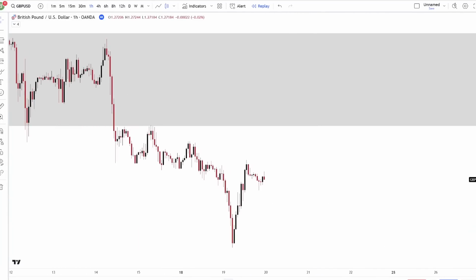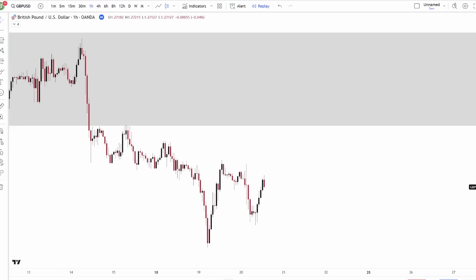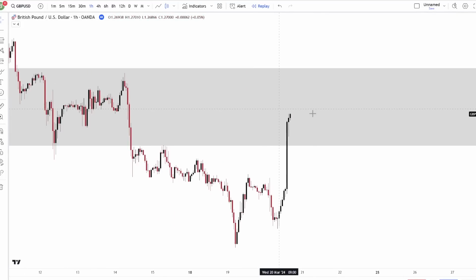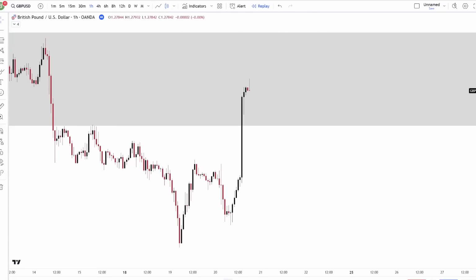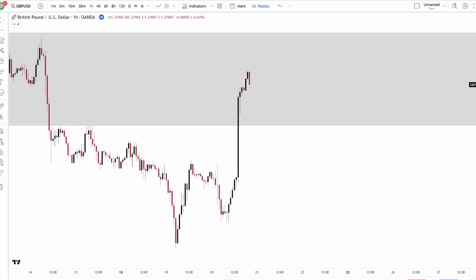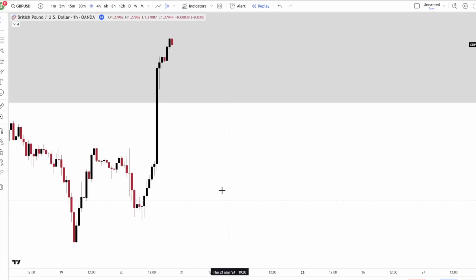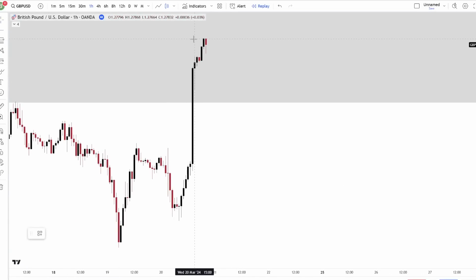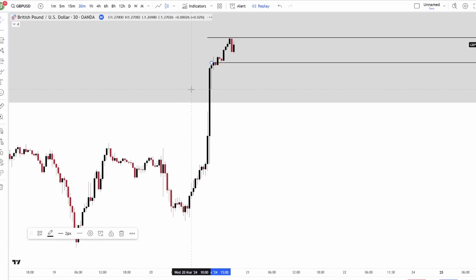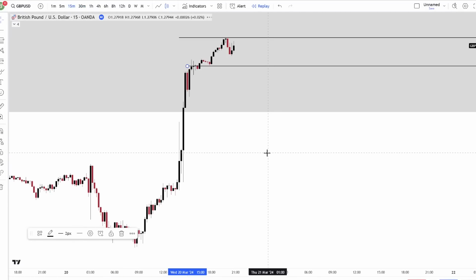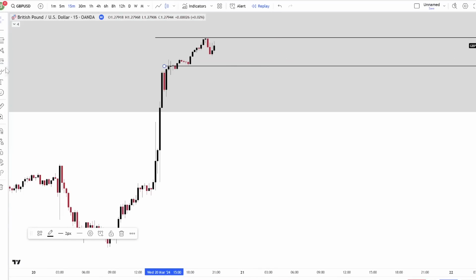Now let's look for our range. Okay, what do we have here? Price is in our zone. What are we waiting for? We are waiting for our range. So what do we have here? We have a swing high, and prior to this, we have a swing low. If you go on a lower time frame, as in 30 minutes or 15 minutes, you would see it clearly. You would see that there was a swing low, swing high, and back inside the range. So now this is your range.